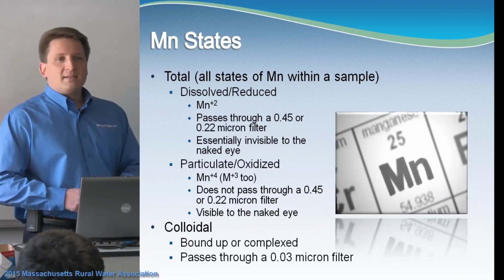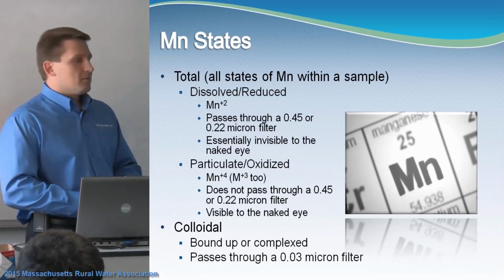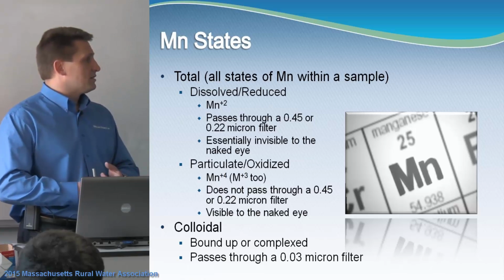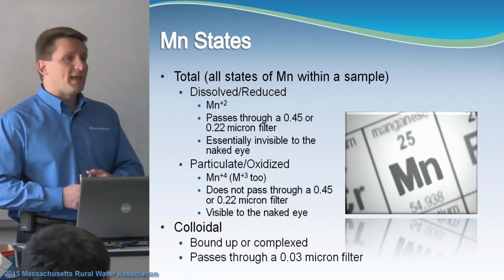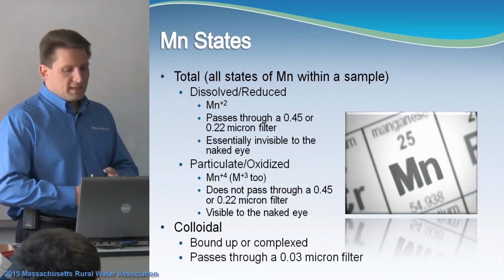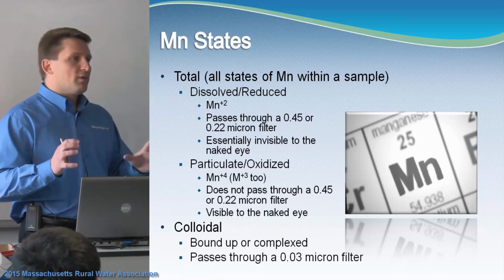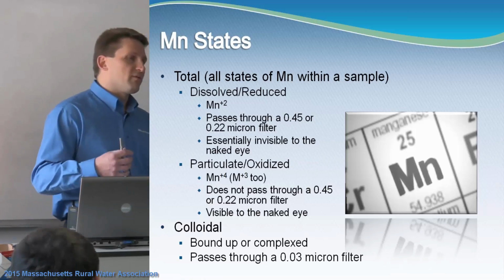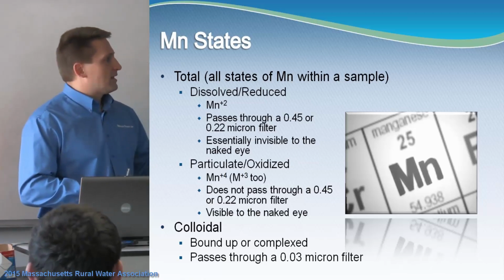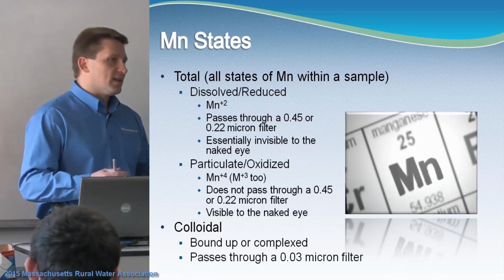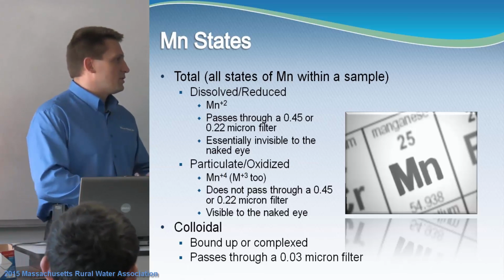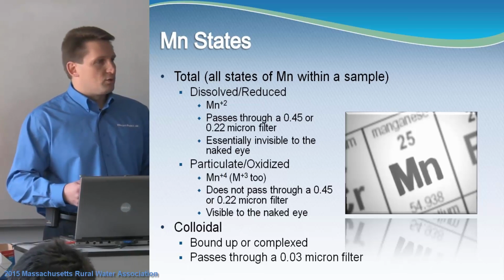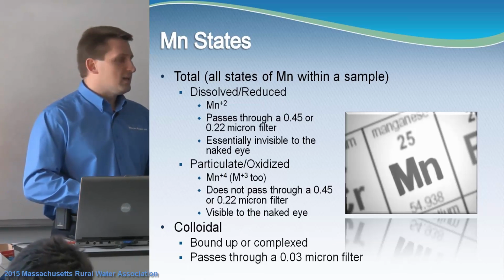To understand manganese, you also need to understand the states that the mineral can be in. There are basically two states for manganese itself: the dissolved state and the particulate state, and both of those are comprised as total. So when someone gives you a manganese concentration, they're probably referring to total. As we get into the presentation later, we'll realize why it's important to know the differences between the dissolved and the particulate state.